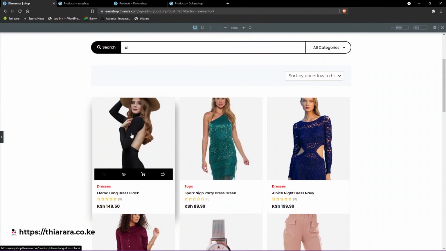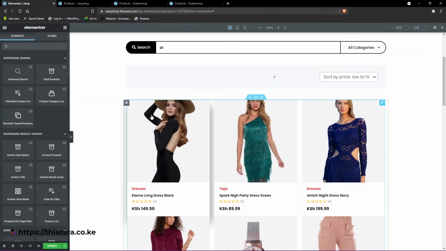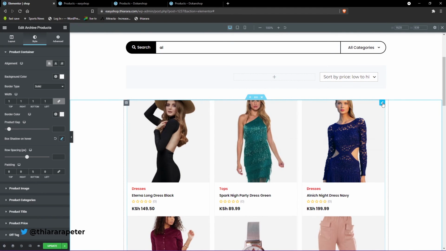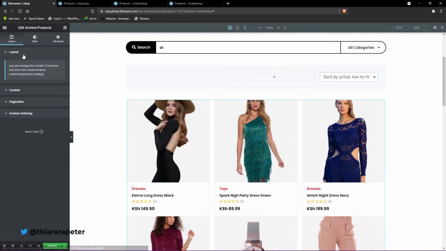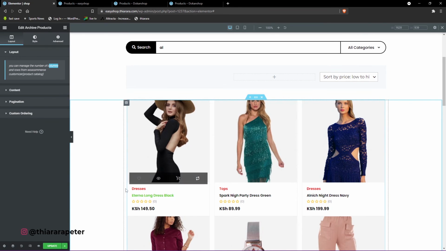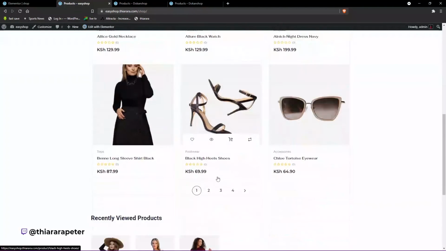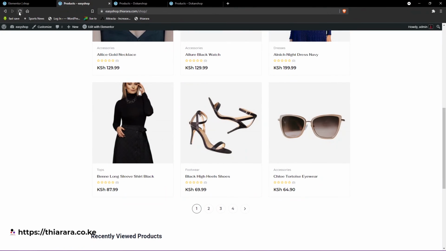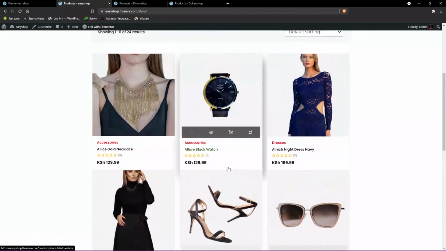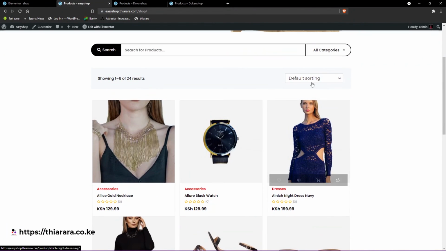Let's now see how. Remember, we had this feature here. So once we came to layout, we had the layout locked, and we also go to the customizer, and we'll be able to customize the columns for the shop page. So I need to just update here, and I come back here. This is what we had initially, and let's refresh and see the difference. You see that's how it looked like. That's what we have just created.